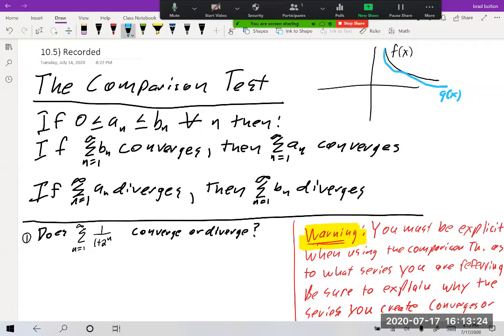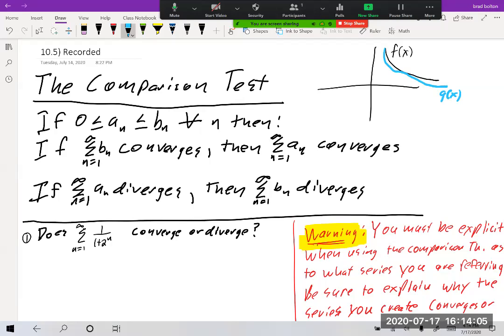Now it could go the other way. Let's say that we found out that g of x, the smaller one, was divergent. Well, then that would mean that f of x, which is bigger, is also divergent, because when we say a series is divergent, normally it's because its value is approaching infinity or negative infinity. So if g of x is divergent, and we know that f of x is always bigger than it in terms of the sum, then they are also divergent, because it's bigger than an infinite sum, which must also be infinite. So it has to line up in this direction.